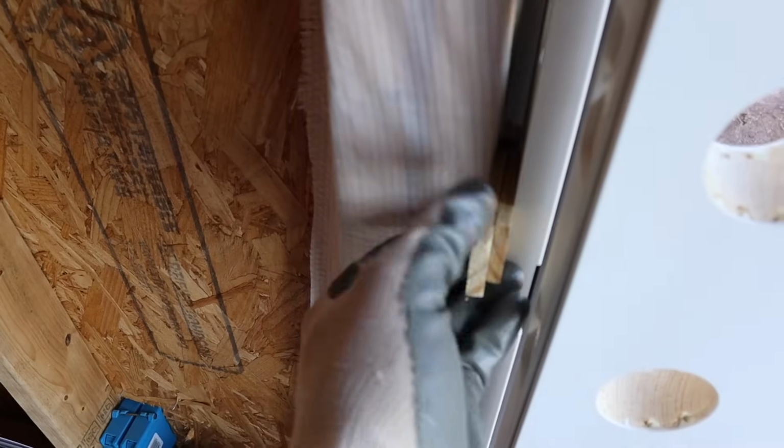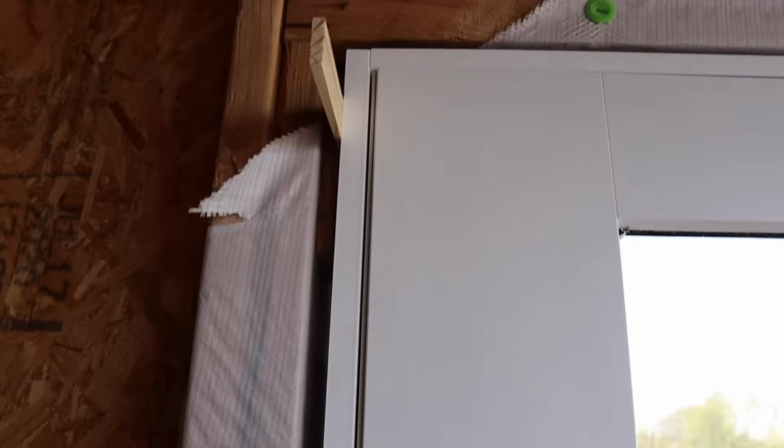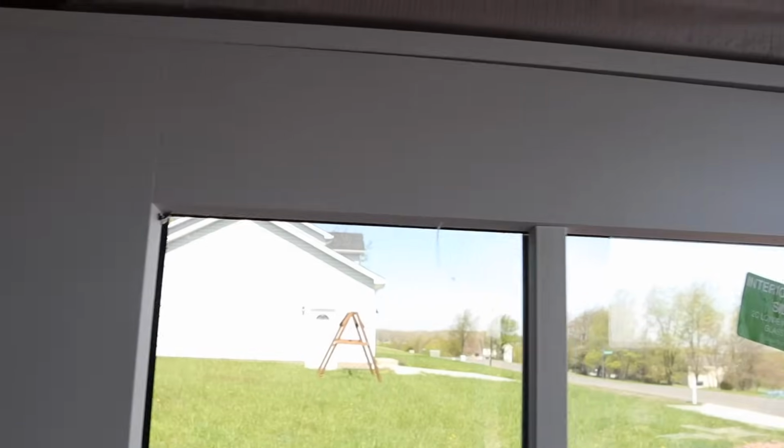So what I'm going to do is take a couple shims and put them in here tight, and then tighten up that screw a little more, just enough to open this gap a little bit more. All right, let's check the reveal one final time. Okay, it shuts very nice. Reveal looks nice and even. I like it. And across the top looks good.